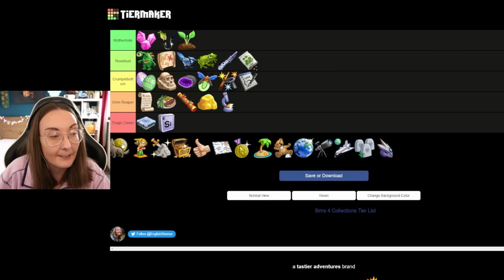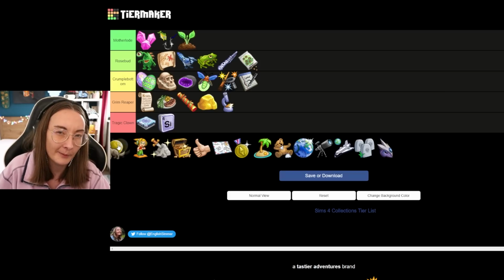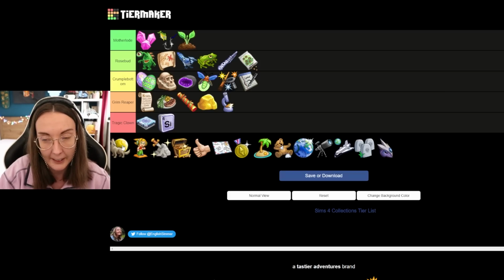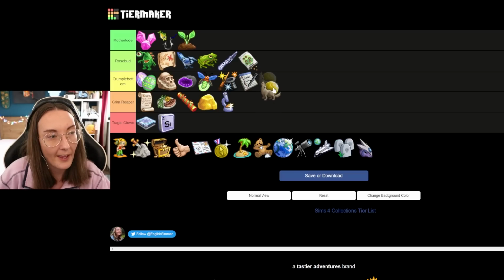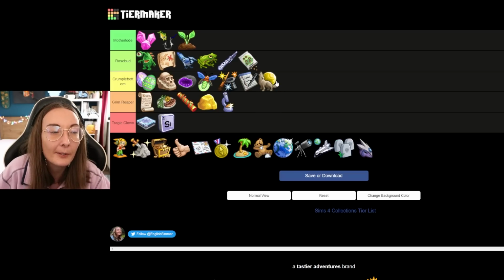And you can find these if you're not a werewolf, but they're really hard to come by. I just wish that they were a little bit easier for human Sims to find, because then you could really tell the story of a human who is obsessed with becoming a werewolf and wants to find all of them. But obviously they're way easier to find if you're already a werewolf. So therefore, I think I'm gonna put them in Crumple Bottom.